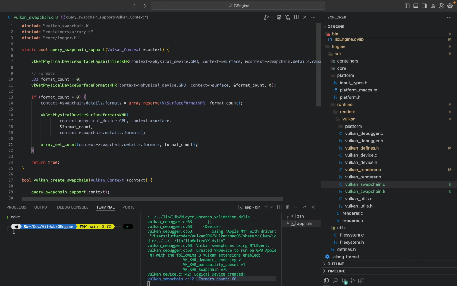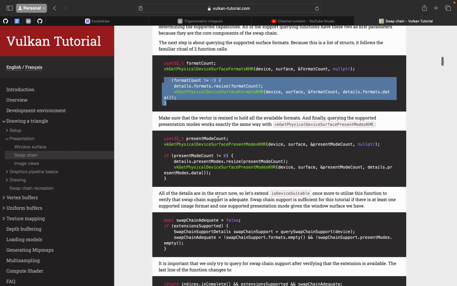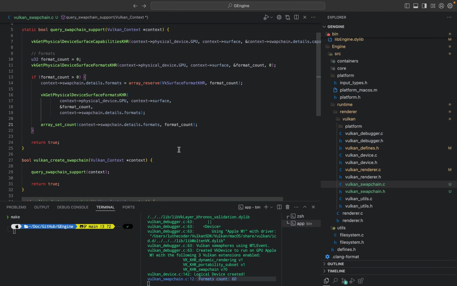Okay, so now what we need to do is also get the present mode count and query for those. How do I want to do that? Query support. I guess we can do this outside of this, and then we can just put a comment here just to know what we're doing.